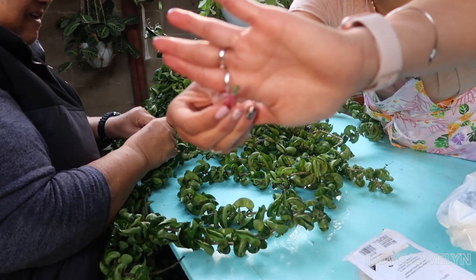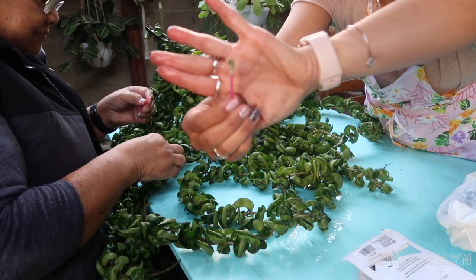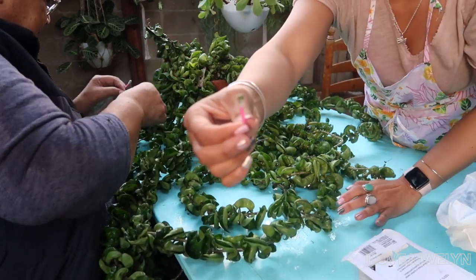So this is what the Q-tip end looks like in certain parts of the plant, that the plant is really dirty in the crevices. So I love using the Q-tip method.